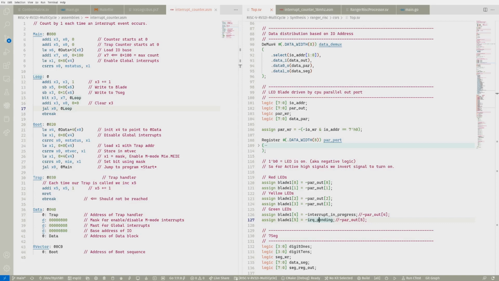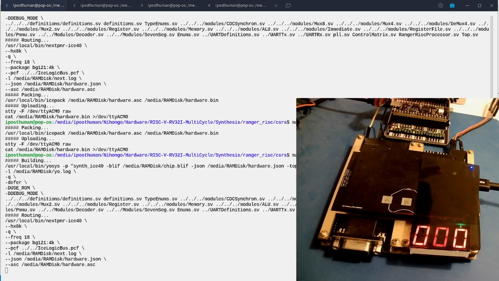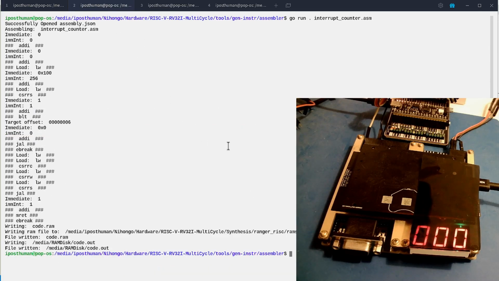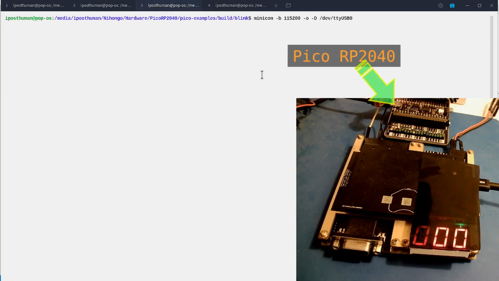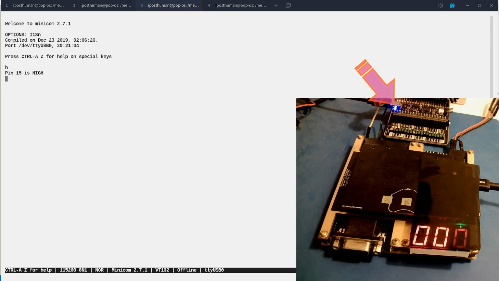So let's check up on our output here on the code, the terminal, bring that back up, and it's compiling. We'll look at the output, and as soon as it's done, there it goes. The blue light has gone out, and we're now loaded. So we need to hook up or attach, if you will, our 2 UART controls. The first UART that I have, let me bring up the terminal here, is the RP2040, the Pico. And it's on USB 0, so I'll start that up, and I'll hit the letter H, and it shows me that pin 15 is high, and that's this pin right down here on the PMOD over to the left, just left of the Pico itself.